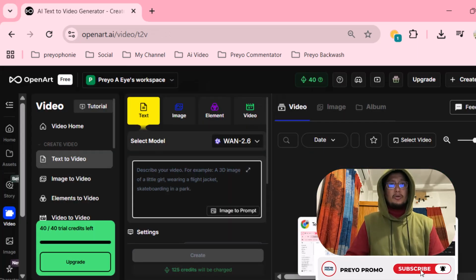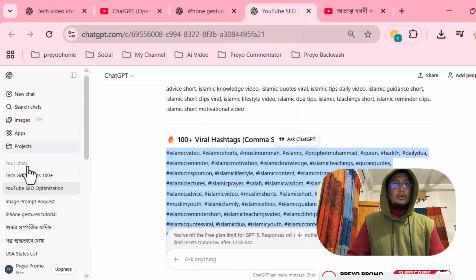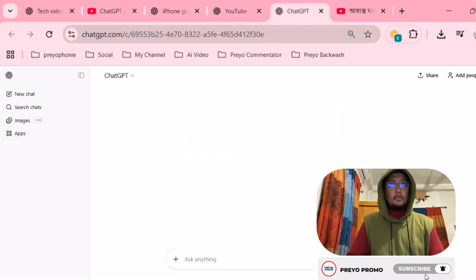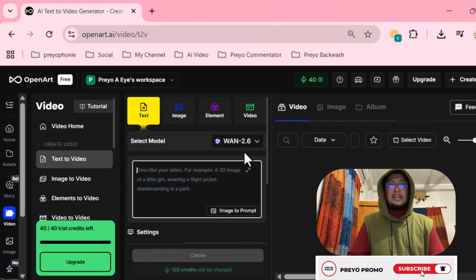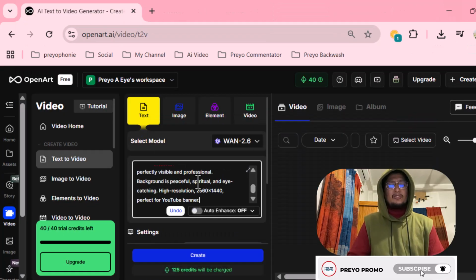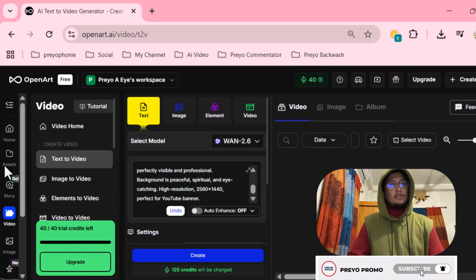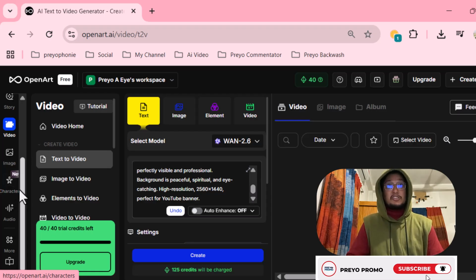Step 11. Text to video prompt test. Now I click on text to video. I used a prompt. You can even copy prompts from image generation. But again, this requires 125 credits. When I click create, the system clearly showed the free credits are not enough. So yes, prompt-based video creation is paid, for sure.